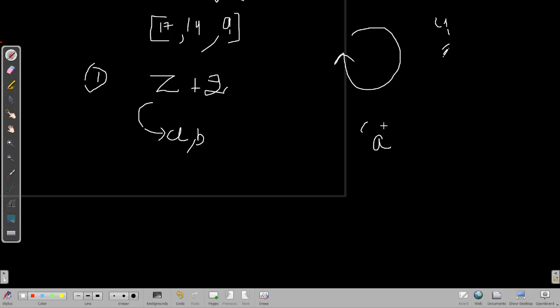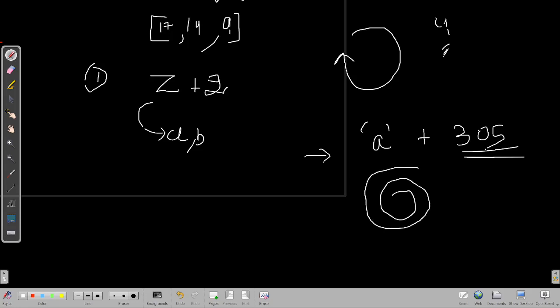So from there we can say, if our character is A and we have to make some shifts, how can we do it? Let's suppose for A there are 305 shifts, then how can we do this? The simple thing that comes to mind is normalization. Normalization means we normalize this number in such a way that we come to know after how many rounds we come to a position, so that we can understand how many shifts we need.